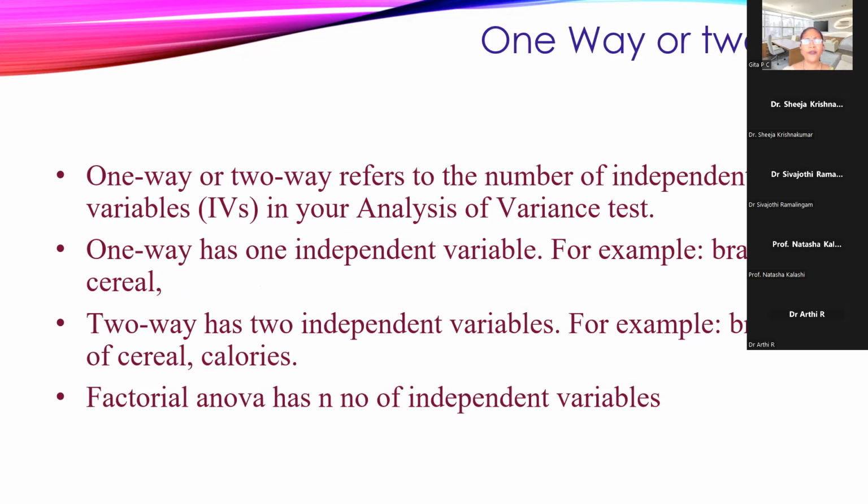What is this one-way, what is this two-way? For example, when you have one factor and you are trying to see whether that particular factor is different in the groups, then it is called one-way. I'll come again. In the previous example, we took treatments and we wanted to see whether there is a change in the depression score. So treatment is one categorical variable, which has 4 different groups, correct?